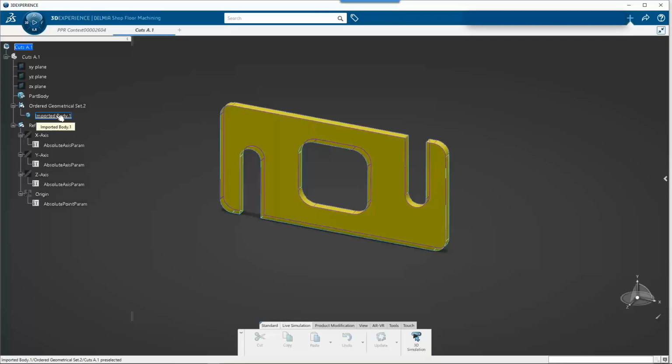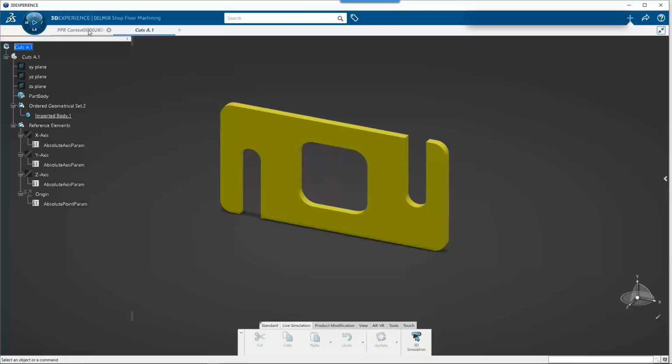So as I mentioned earlier, there's multiple ways to do things. This is just one method, and the goal here today is just to show you the workflow of how we program a part in DELMIA. As we go through the lessons, we'll show all the different ways that you can work with CAD data and some of the benefits of using the different methodologies that we have. Now, once this has come in, we now want to start programming this.